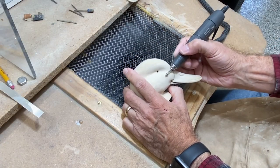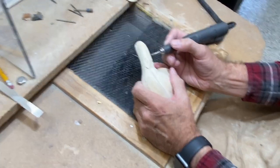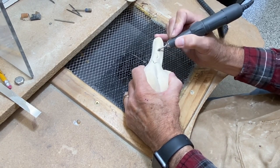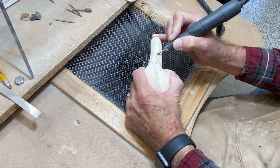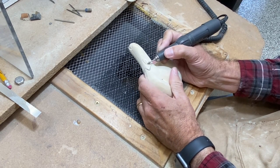Now I'm going to switch to a little flame-shaped ruby cutter with a point on it, and that allows me to get in around those areas and begin to blend the carving I've done on the nostril rim into the surrounding bill.